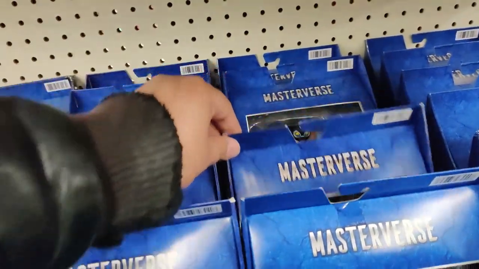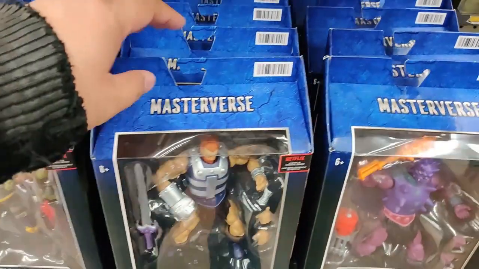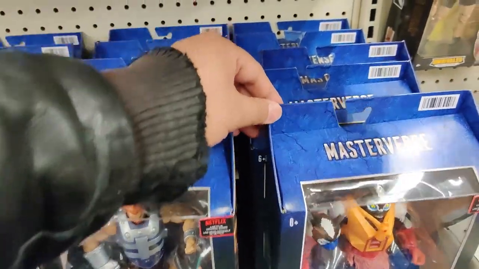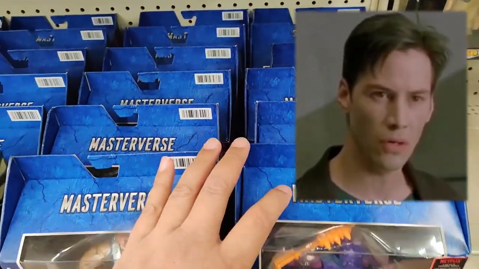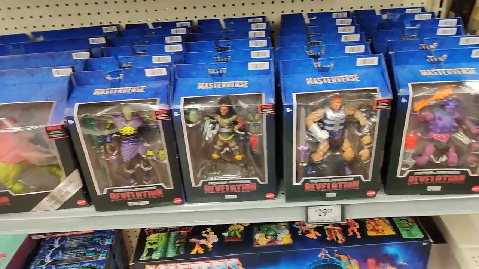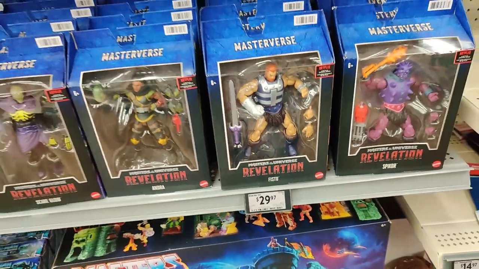Stinkor, Andra. Okay. And then we have Fisto, Spikor, Stinkor, Andra, and more Stinkors. This is literally the mother load. So guys, if you have been looking for your revelations, grab them now. $20.99. That's actually a really good price.